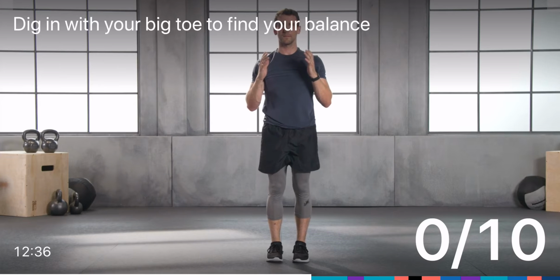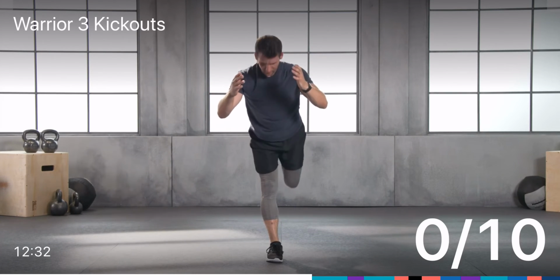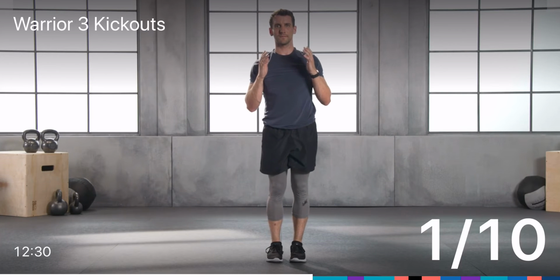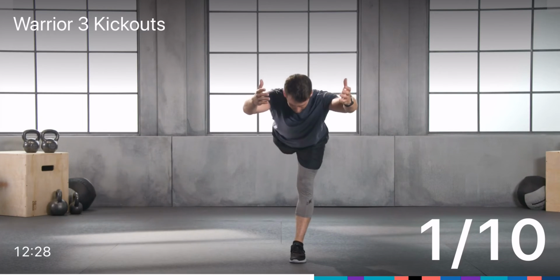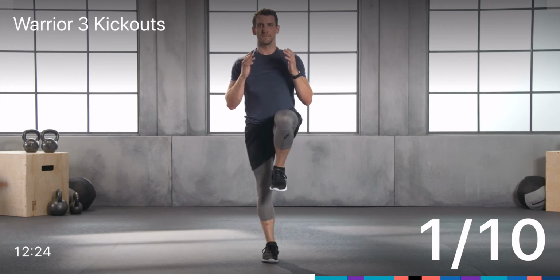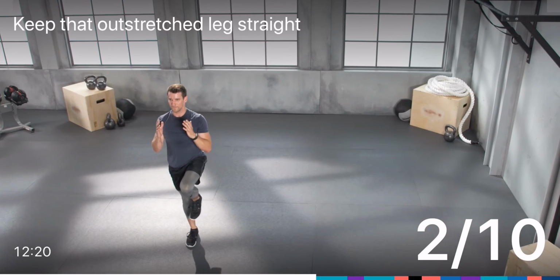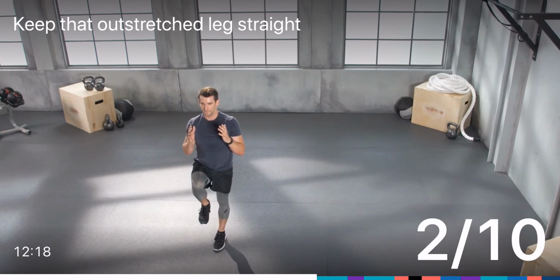Be sure to pause before standing up and make sure that your body is in balance. Press through the big toe of your planted foot for more stability. Hinge forward at the hips.